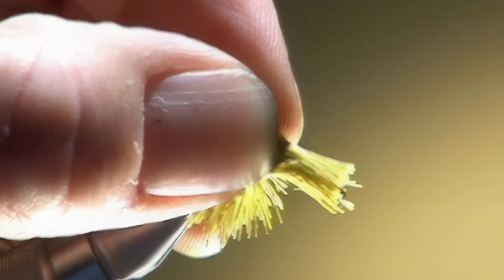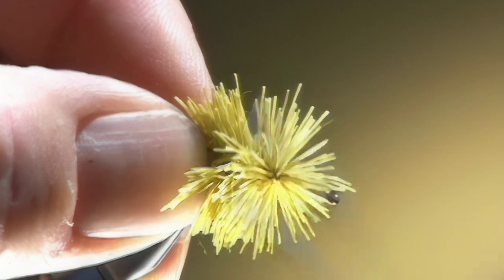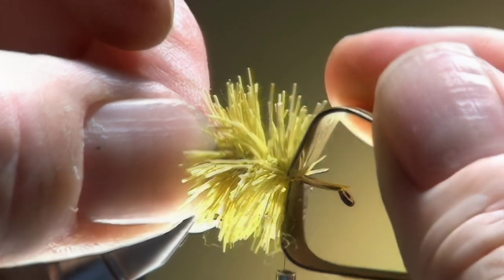Around once, twice, pull, and allow that hair to rotate and spin around, and then work the thread through the fibers to bind it in place. And pack it tightly. The tighter you pack the deer hair, the more buoyant the fly will become.